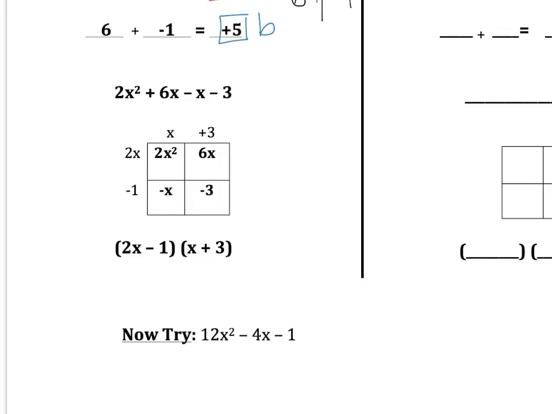Now let's move on to the two rows. I look at those two and try to figure out what's in common, and I put it on the left. Now 2x to the power 2 and 6x. This is 2, this is 6. 2 is divisible by 2, 2 divided by 2 is 1. And 6 is also divisible by 2, 6 divided by 2 is 3. So I know that there's a 2 in common.